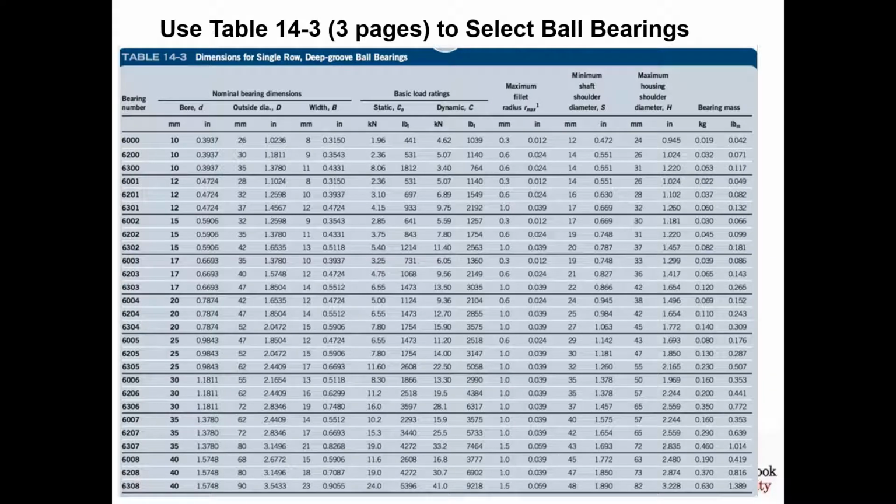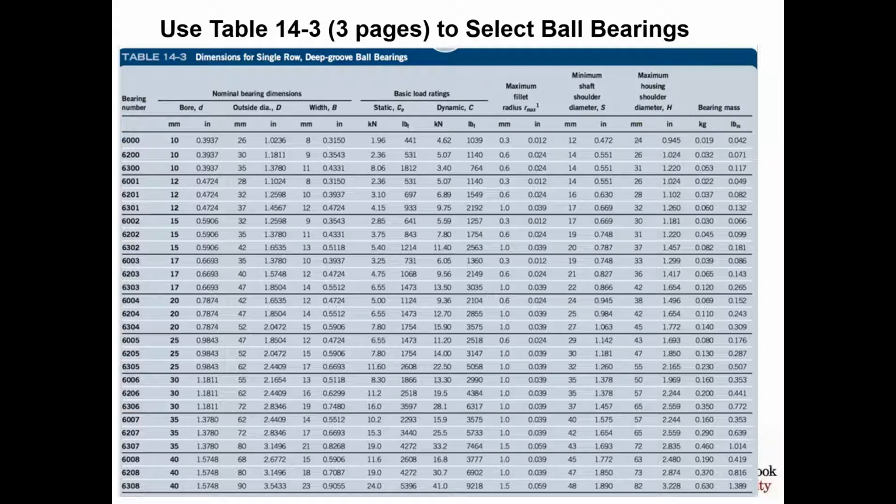We do have table 14-3 in our book to select ball bearings. In this table, they give you the bearing number on the left side of the column, which is standard for all bearings around the world, which is kind of nice, so you can comparison shop. The bearings of the world have a millimeter bore diameter as a standard, and the inch bore diameter, meaning the inner diameter of the bearing where the shaft goes, is always going to be a 4-digit fractional number, imperial units.